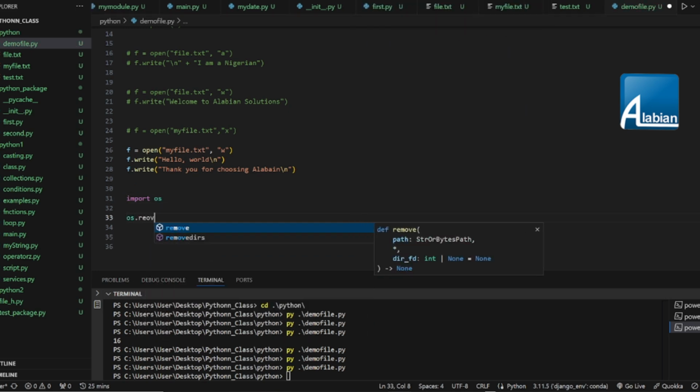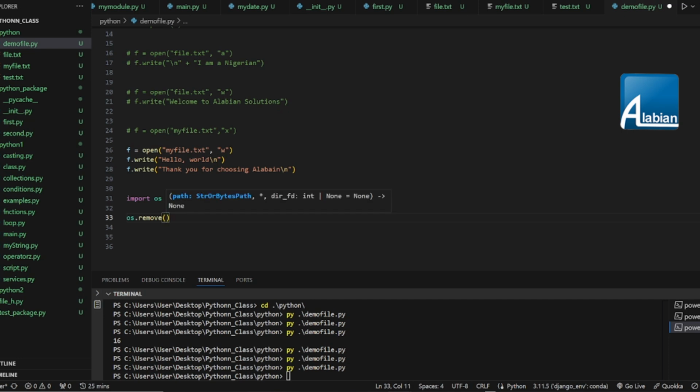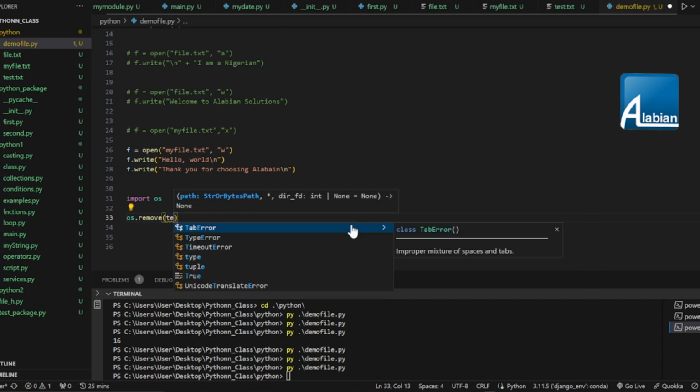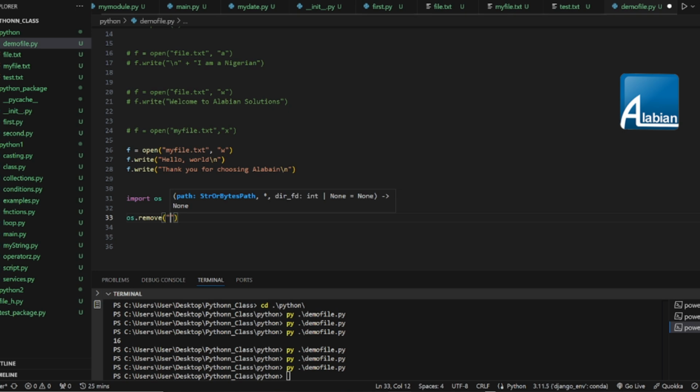So I'm using the method remove inside os. os.remove, and I'll call the name of the file I want to remove, text.txt. So then I would remove it. I would come here and save.